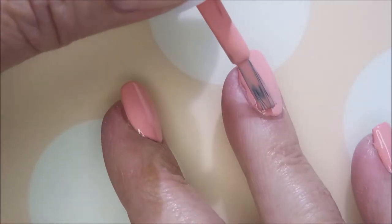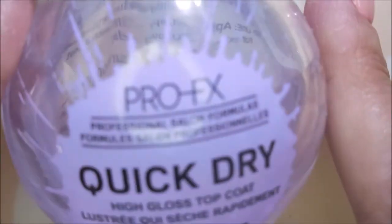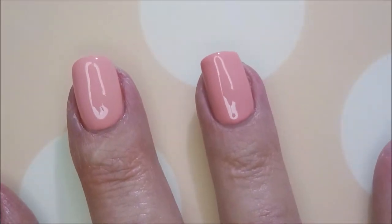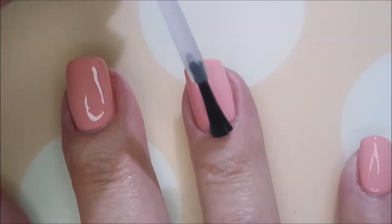I'm just loving this shade. It's not one of those hot neon summer colors, but it's a very fun summer color. I'm going to use the Pro FX Quick Dry Top Coat over the top of all my nails. Let's fill this in and then we're going to get to play with this powder.